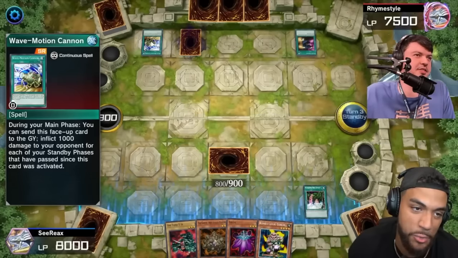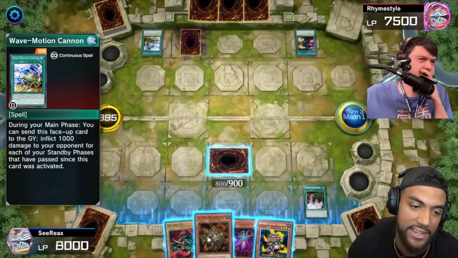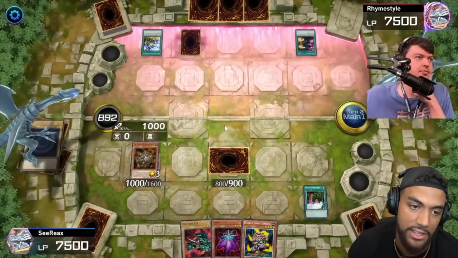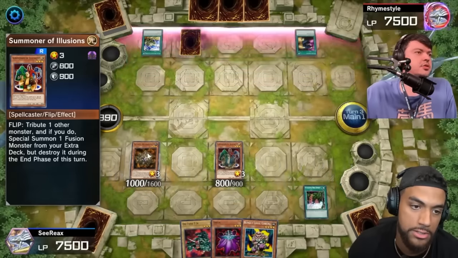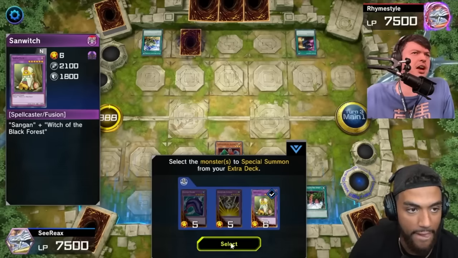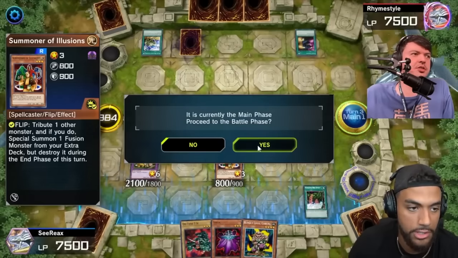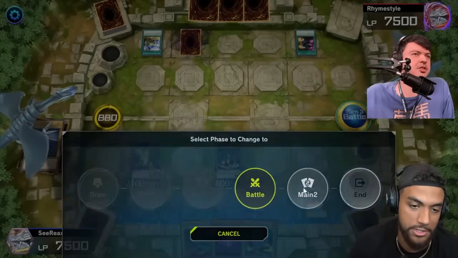I don't think I can outpace the Wave Motion. Gosh darn it. With no monsters too, by the way. And I gotta pay money for everything that I play. Okay. Flip over Illusionist. Yes. What do you have, bro? Did you not read what your Illusionist does? Come out, sandwich. Yeah. Read. It gets destroyed. Why do you want that destroyed? I don't want it destroyed. I just wanted to bring it out and feel something. All right, back to you.